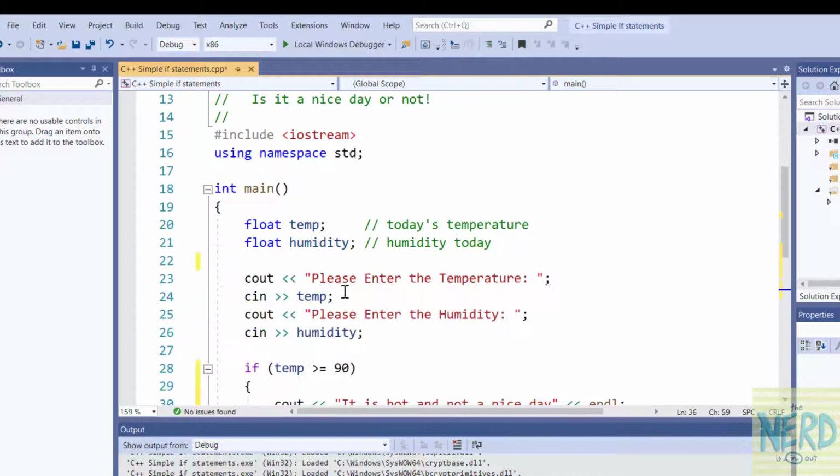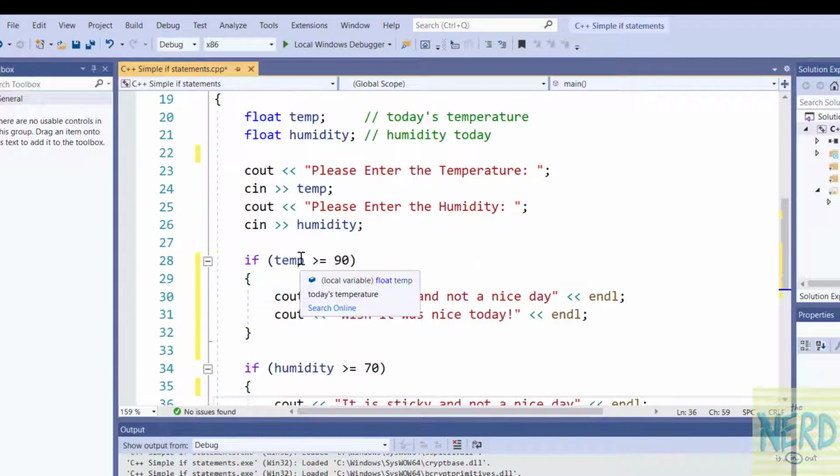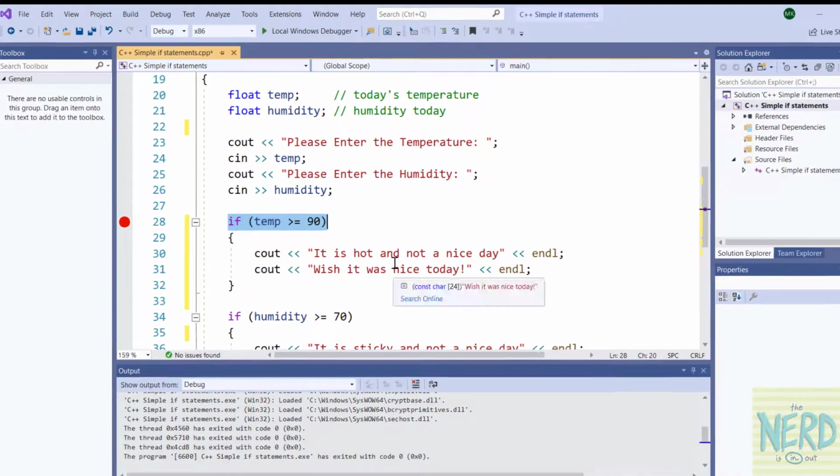So now what I want to do is step through the program in the debugger. And the part we're really interested in is these if statements. So I'm going to come to line 28 here and click in the gray bar, and it's going to put a red circle, and that is a breakpoint. It will pause my program before it does this if statement.